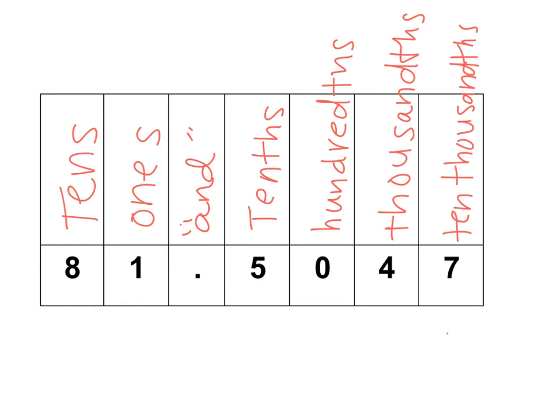Okay, just as a refresher, make sure you go back to this to refer to it. Anything that ends with that TH is going to be after your decimal place, and it just keeps going up. And then anything before the decimal place, we start with our ones, tens, hundreds, thousands. Now remember, there is no such thing as a ones place on the right side of the decimal. That's not a thing. It starts with the tenths place.